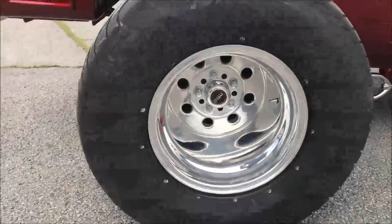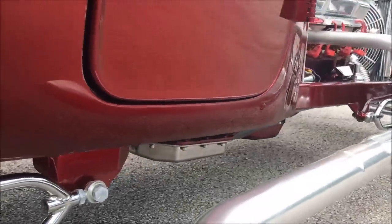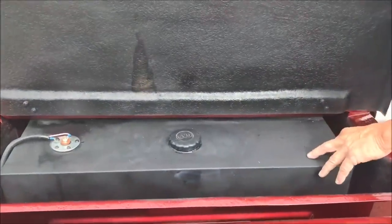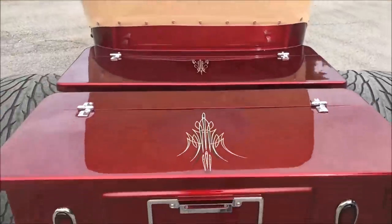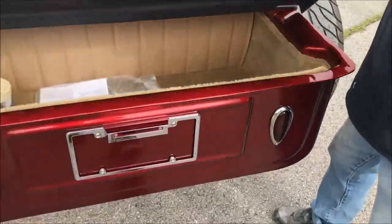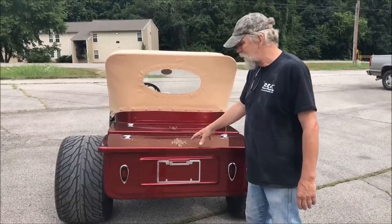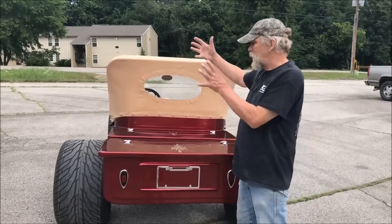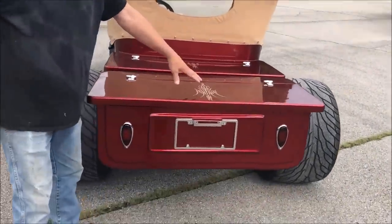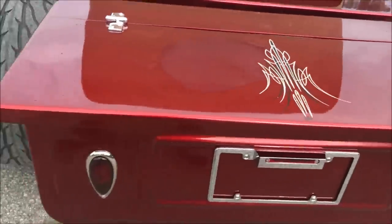Weld wheels — new wheels and tires with 95 miles on them. Chrome rear radius rods, coil-over shocks in the back. Spirit offers this option: the gas tank is in the back and there's a bed that's basically a storage compartment — you can take a couple chairs or a little bag if you're going to have an overnight. The way it's installed, it goes into a receiver that goes up. If you want to take this off, unplug it, unplug your lights, and the receiver comes down — you have a T-Bucket without it and you can't even see the receiver. It's got some pin striping; these are hand done, tasteful, not too gaudy — a little bit of pin striping on the doors too, just a little bit.